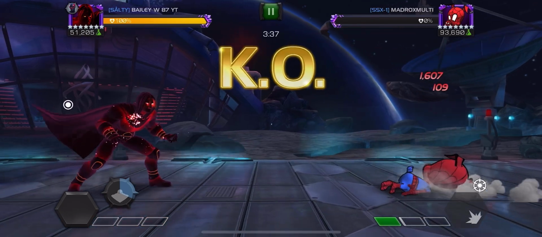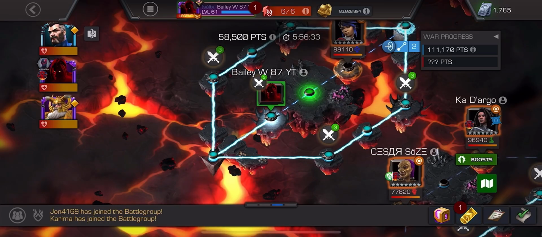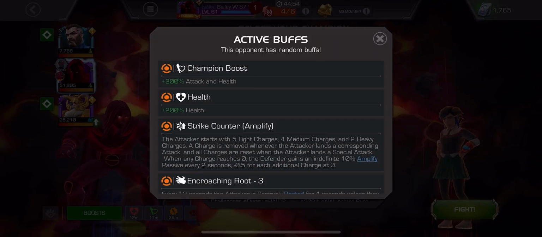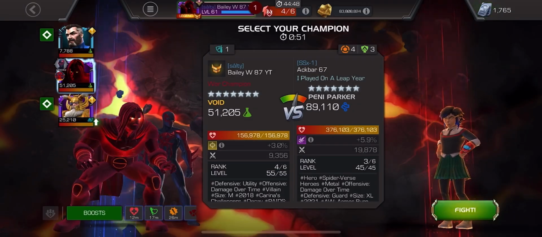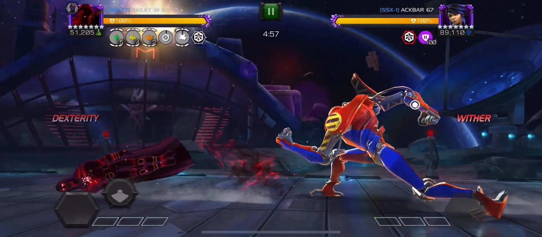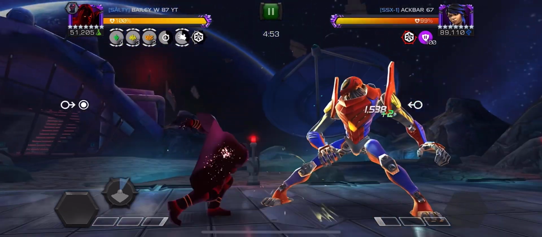But I've got some nice crits there and a decently quick fight. Minute 20, very reasonable. Now we have a Penny Parker here, and this is going to be a different way I'm going to have to play it, because obviously you're going to have to play Penny normally. And you've got this strike counter as well, where you're going to have to try and play around the amount of hits you get for heavies, lights, and mediums. And obviously, we have the encroaching root, so she's going to root us every now and then if we're not throwing a special.